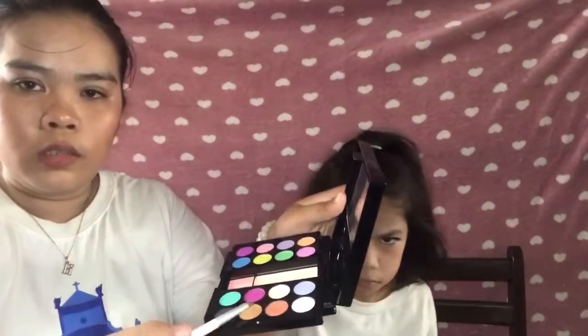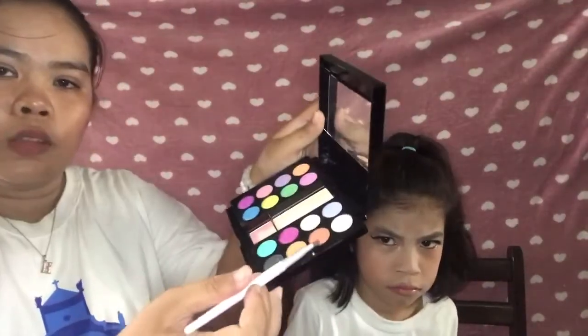Okay guys, I already placed the blush. So as you can see, the face is pink. So nice. So next would be the nose line. So let's find the brush for the nose line. So I use this brush for the nose line and then we will use the brown color, this one. If you can see. So let's use this as the nose line.